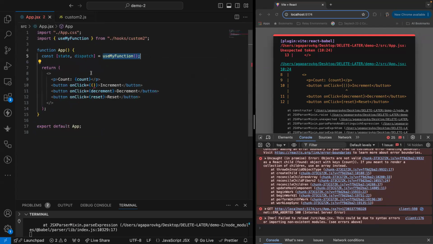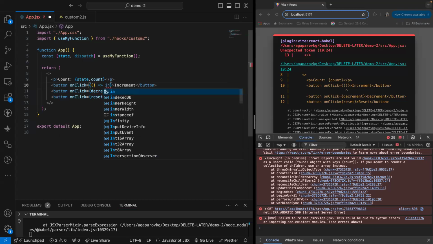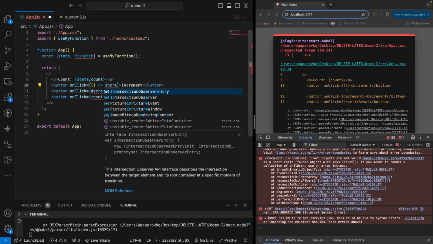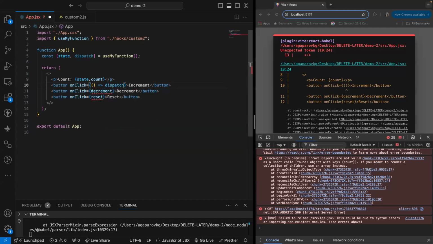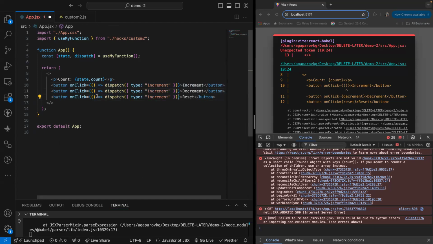So now it's state and dispatch, and it's going to be state.count, and all of these functions we have to do dispatch, sorry, dispatch and put type increment, of course, as a string. Same thing for all functions over here: decrement and reset.